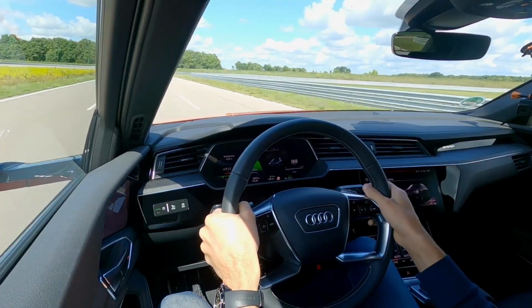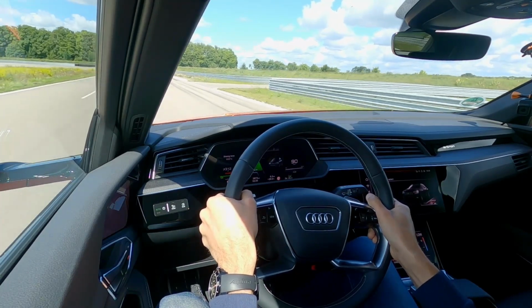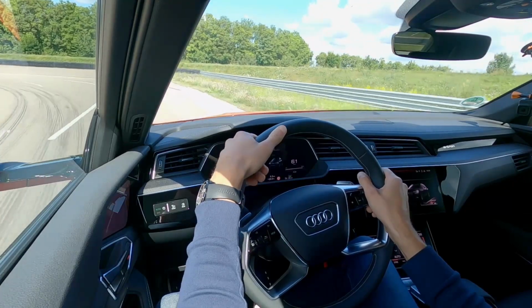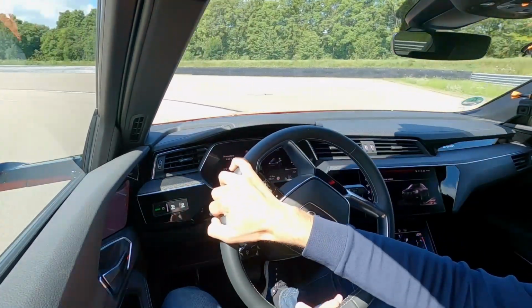There was torque vectoring before, yes. However, it was a passive torque vectoring by braking the inner wheel. Here, they don't need to brake the inner wheel.